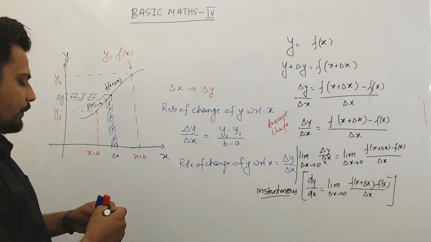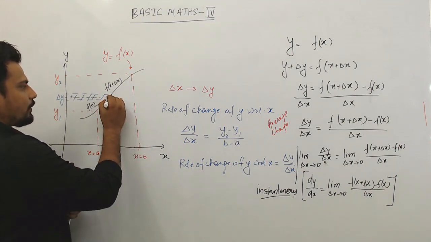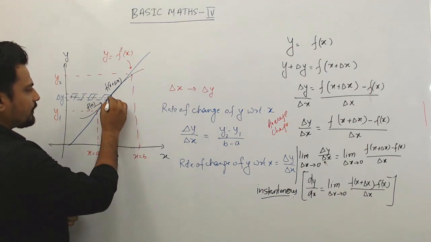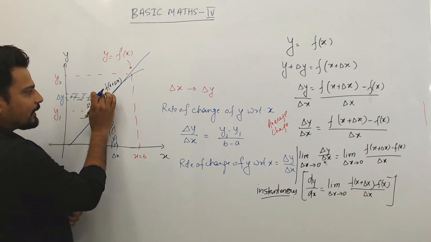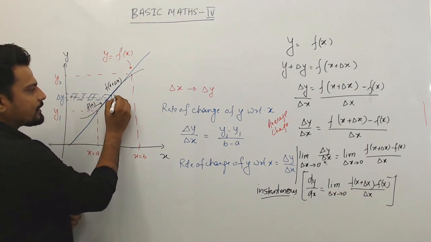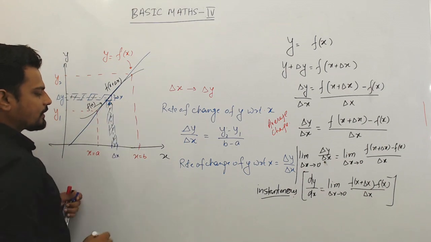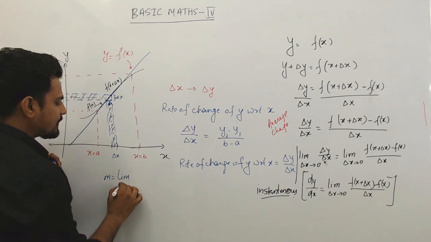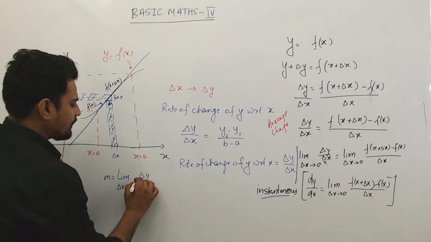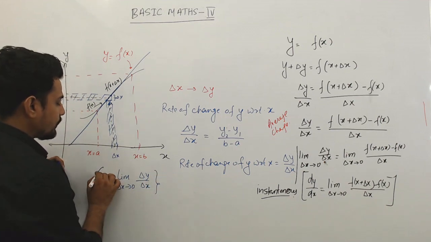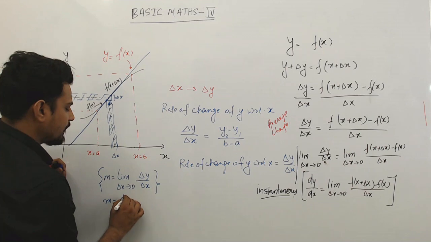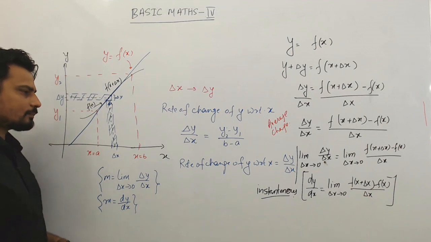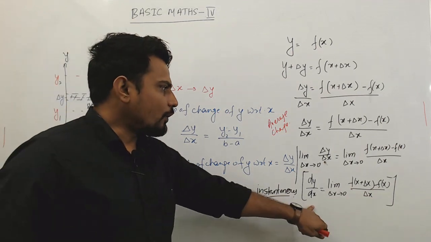Also, I want to add one more thing over here. Basically at this particular point, if I want to find the slope of the tangent, let me draw a tangent. For this particular point, can I say the tangent would be dy by dx? Let me quickly draw a small one. This is delta y, and this is delta x. So I can say the slope would be given as limit delta x tending to 0, delta y upon delta x. So slope is also achieved by differentiating the value of the function with respect to x if it is y and x. So this instantaneous is also called the slope of the function.